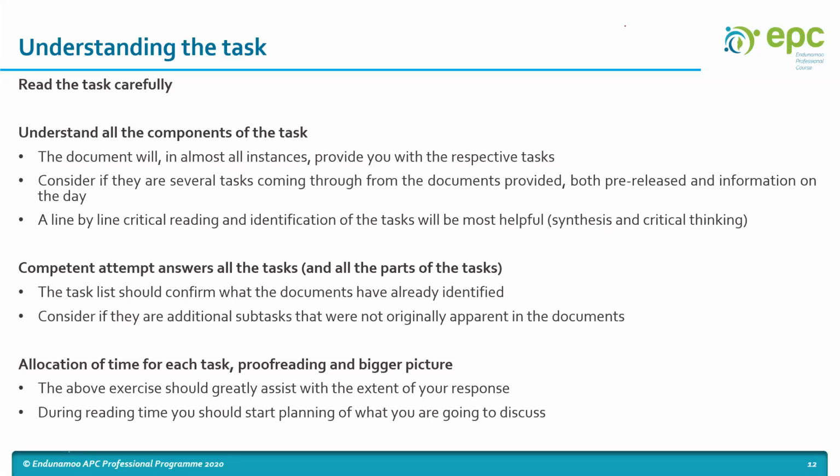As we saw in the APC 2019, there was a case that said deal with 7 key risks facing OKIOs. So the task is clear that I'm dealing with 7 risks. If I give fewer than 7, I cannot say that at least they are the 5 very strong risks, because you have not responded to what I wanted. If you give me 8, yes, you've given me more, but did you not understand what I asked of you? I wanted you to deal with 7 risks.